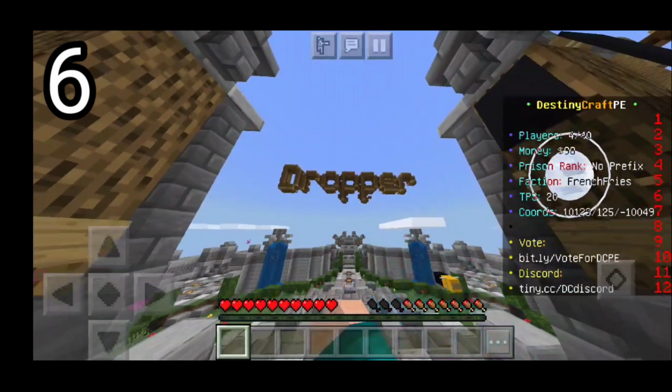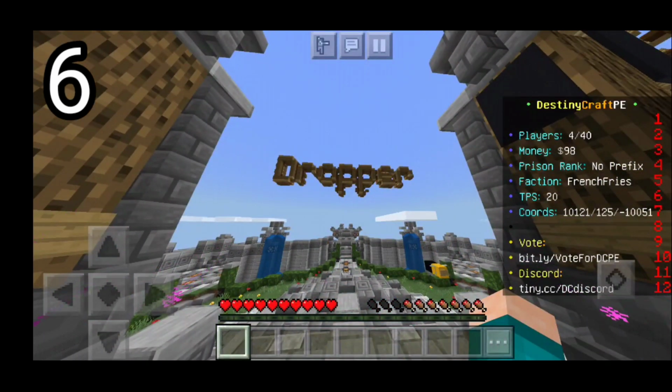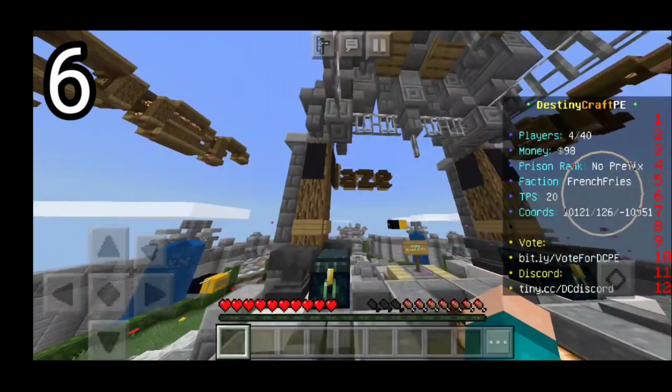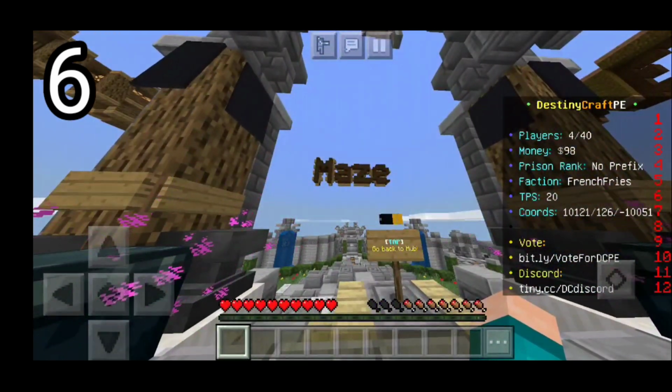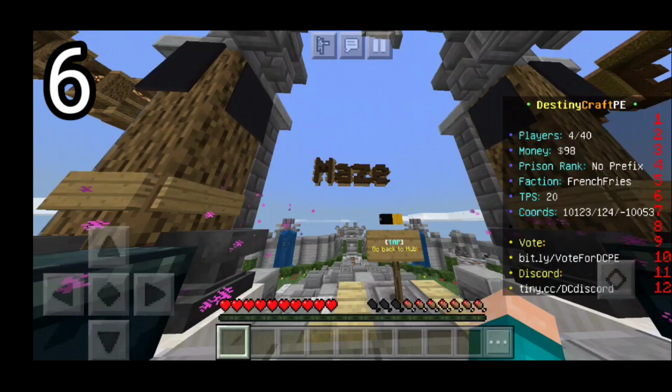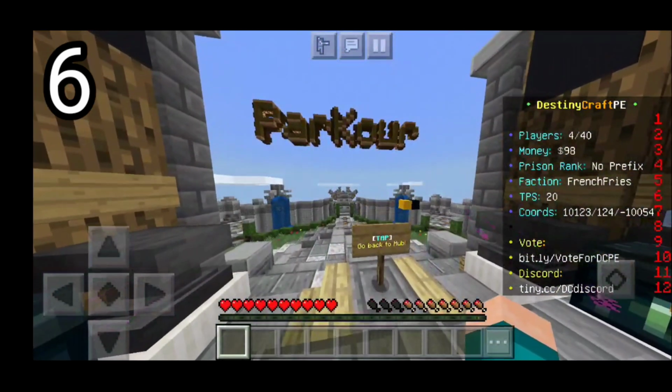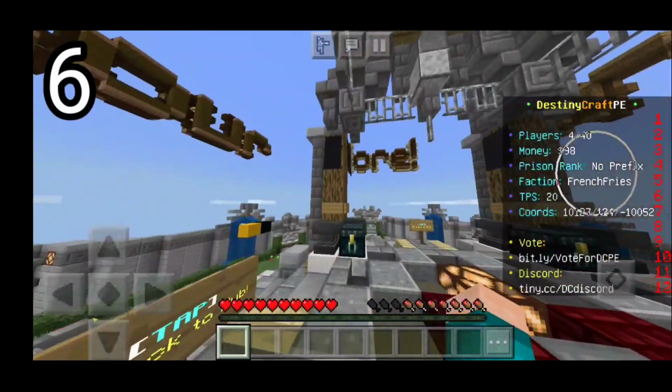So we actually have a dropper game mode, believe it or not. So if you want a dropper server, then this server is for you. So we have the dropper right over there. We also have the maze, which is really unique in my opinion. So if you want to challenge yourself and make your brain go crazy, then go on the maze over there. We also have parkour, which I was talking about earlier, so that's really cool.